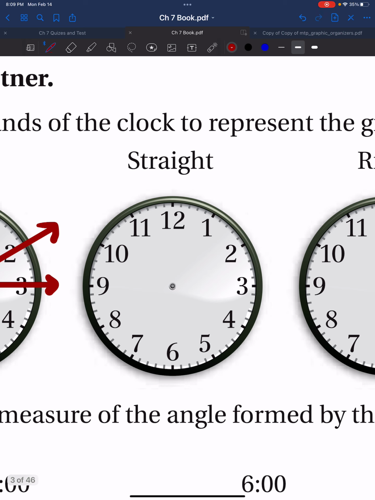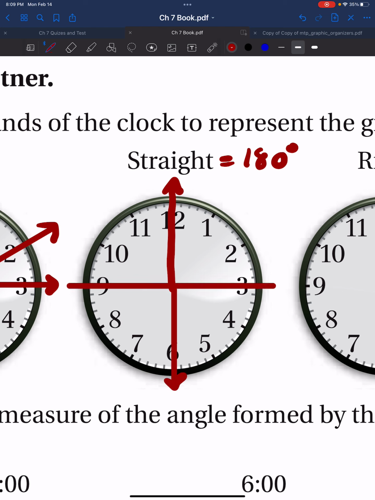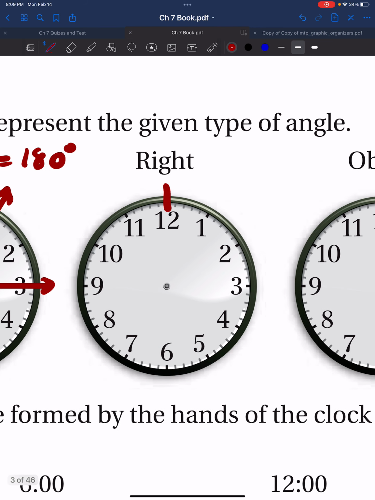Okay, a straight angle, which is just 180 degrees. Literally, just go ahead and draw me your ray, and then it can just go straight down to 6. Now, once again, can your ray literally go anywhere? Yeah, your ray can go anywhere as long as it is a straight line, right? Okay, a right angle. I'll just make 3 o'clock. Make it easy, right?